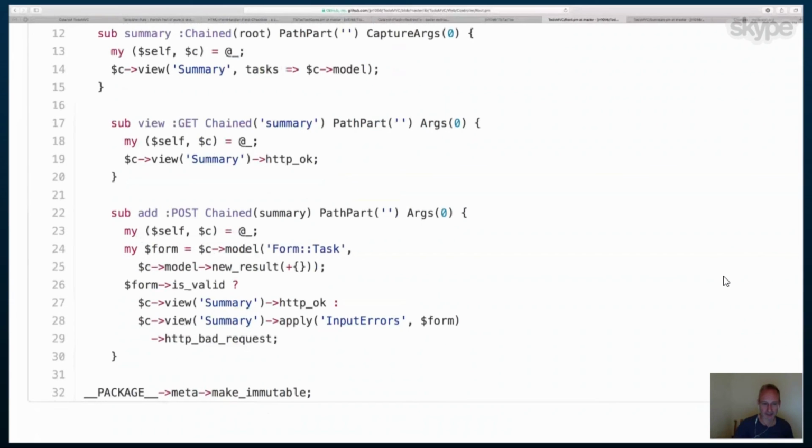I'm taking advantage of Catalyst's dependency injection to make it so that I can call for models and program to an interface, rather than using the model or the form in my controller and doing new in the controller. I see that a lot, and it's not really making best use of Catalyst, because at that point you're programming against an instance. Programming against an interface is always better, because you can then change the underlying object without breaking all your code. That's just something to keep in mind.